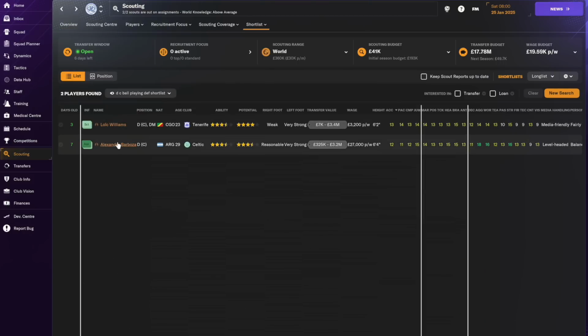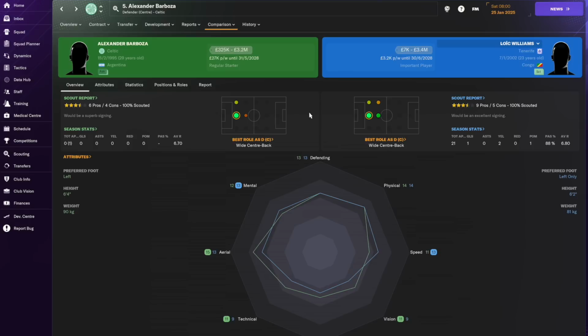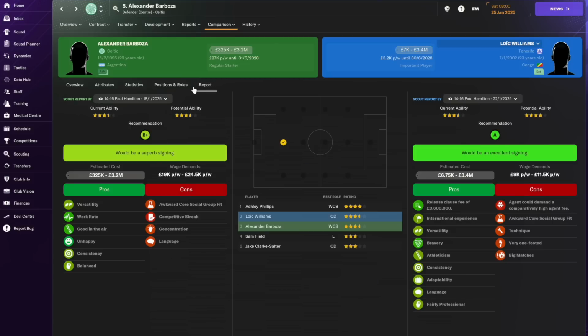If we compare the two players, they both look pretty good. Williams is probably a little bit more physical. Barbosa is better in the air, but both good. Now, because I knew I was making a video, I had a quick look and had these players scouted already, so you can see the scouting already there. And we've got the 3.5 stars, 4 stars. So they both look pretty good. And I can't see massive amounts to distinguish between them. They're probably both about as good as each other.